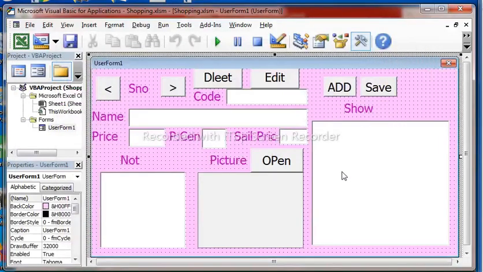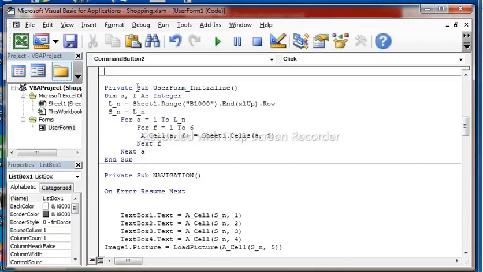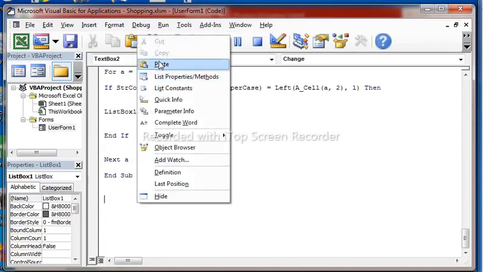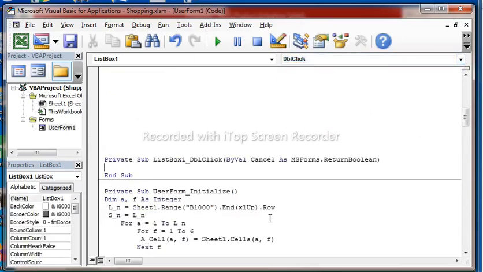Now this double click, cut, double click, single click, double click.